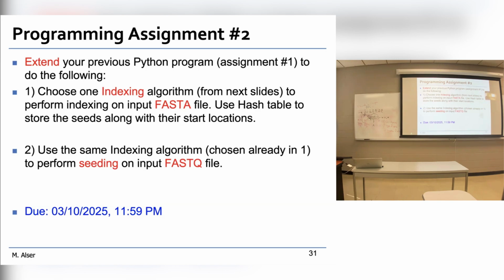It doesn't matter as long as all the parameters are variable. Don't fix them based on the data. Okay? Don't fix the K and W. If you are using a minimizer, don't use K and W of a certain value. Don't assume K is 10 and W is 3. Just make them parameters. K and W, whatever the user provides, should work. Okay? But please make it clear which algorithm you pick, what the parameters are, and how to run it.